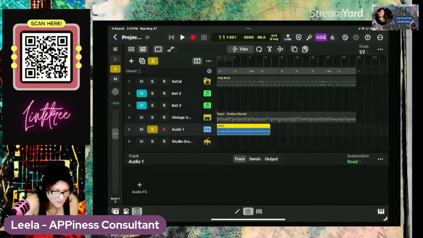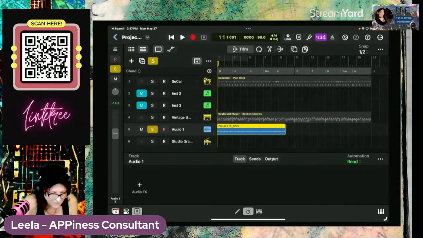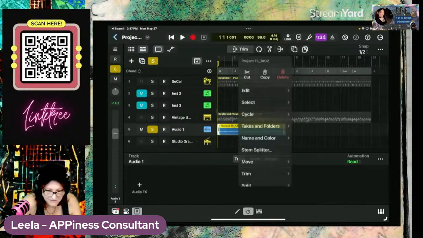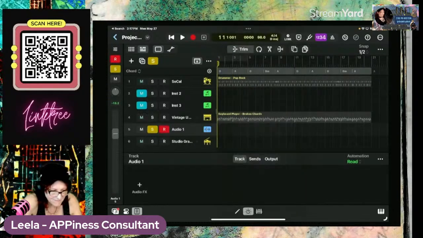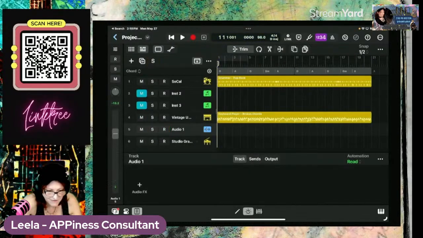This is terrible. Let's do that over again. One more time. Delete. But let's unsolo it. I don't know about this keyboard player, it's annoying the crap out of me.